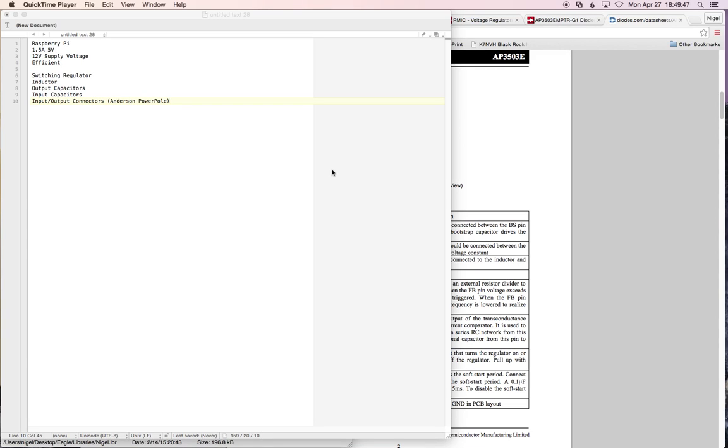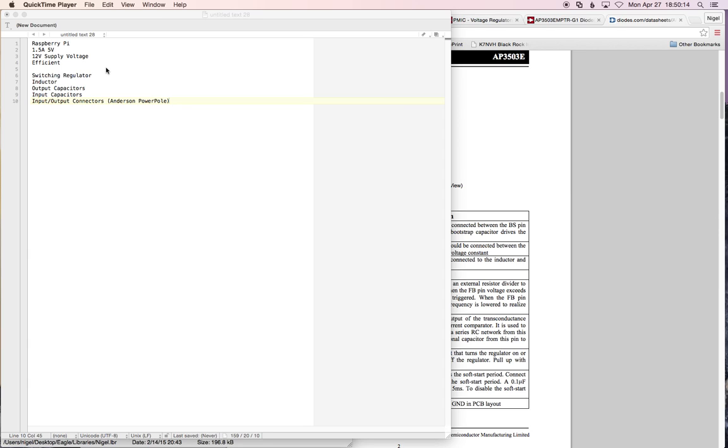Hello everyone, and welcome back to part 2 of my series on building a device. In this case, we're building a buck regulator to power a Raspberry Pi from a 12-volt supply, or really we're designing this to be relatively flexible, so a couple of lithium polymer batteries or a lead-acid 12-volt battery or whatever you like. But so we're working on a buck regulator.